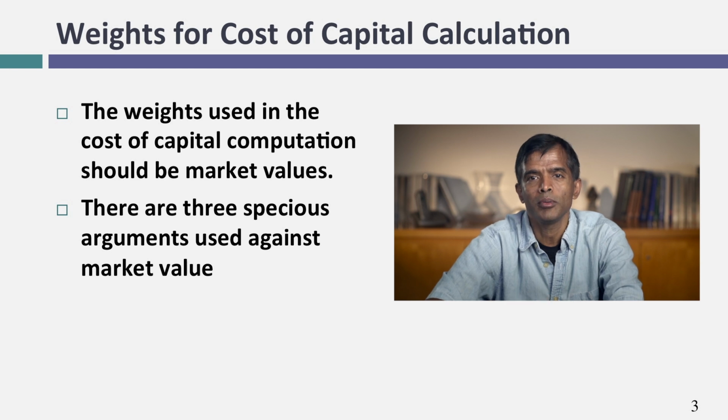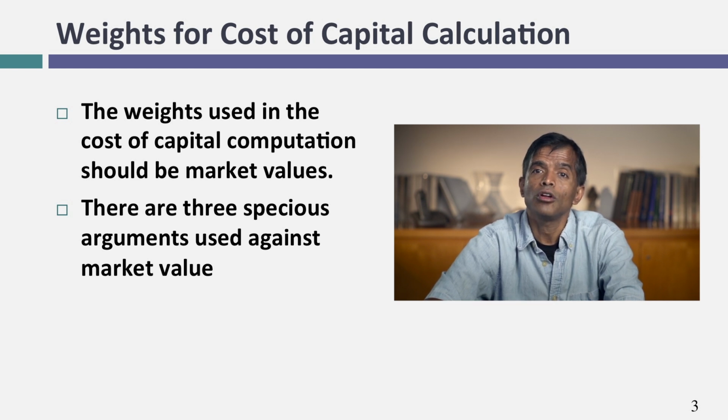So here's the basic principle for weighting equity and debt and the cost of capital. They should always be market value numbers. As opposed to what? As opposed to book value numbers. The reason I emphasize that is half of all companies actually still use book value weights to come up with cost of capital. And there are lots of reasons CFOs and others give for still sticking with book value weights.